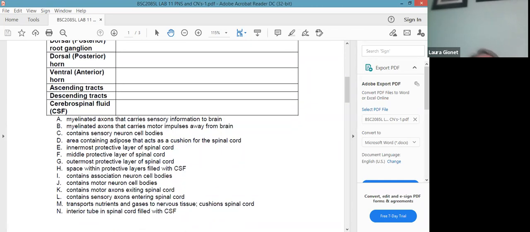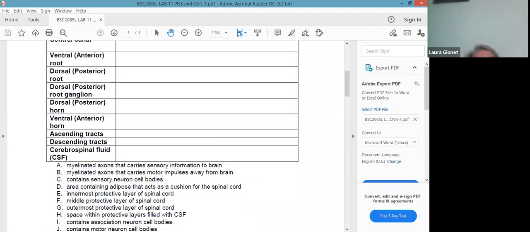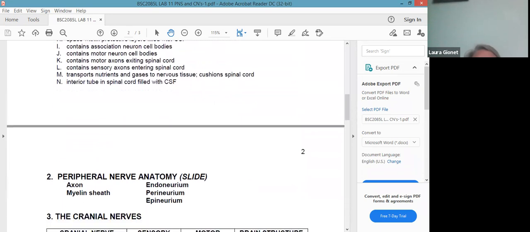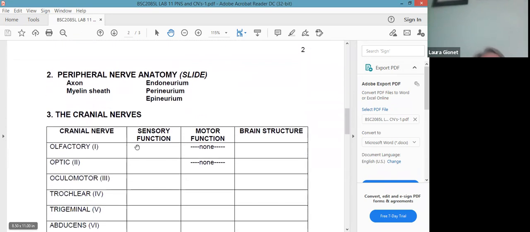Okay, so now we've matched up all those functions, and some of them are more descriptions than they are functions, but in any event, that's how we match up the functions to that particular list of structures. After that, we're going to look at a slide during live Zoom, the limited histology that you have to know from this lab. I will turn the camera around and put a slide on the instructor's microscope and put it on the overhead so we can look at this peripheral nerve anatomy.